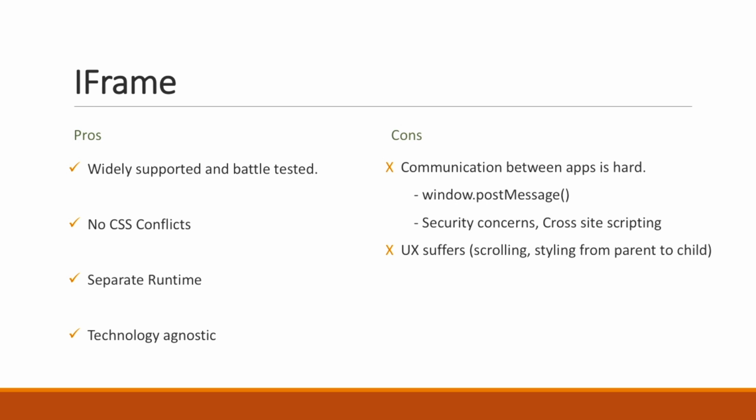So that's one thing, and also the UX suffers. Let's say when you create an iframe, you specify width and height. If the content of the child app is more, then the scroll bar will appear in the iframe. There are ways to prevent it, workarounds, but it's not a native solution. And also styling the child application from the parent is hard. In web components, you can achieve it. The parent can control the styles if it is designed like that. So the UX experience suffers.